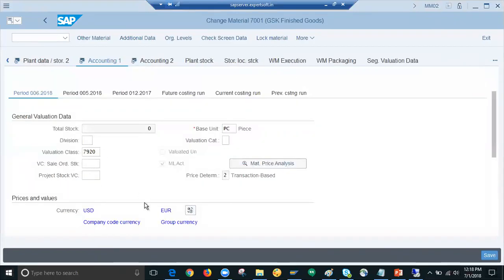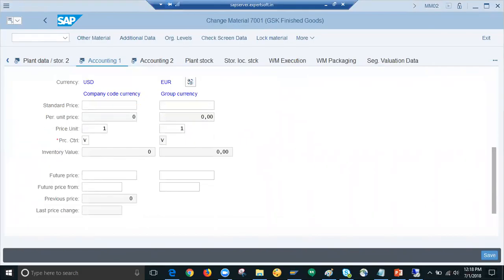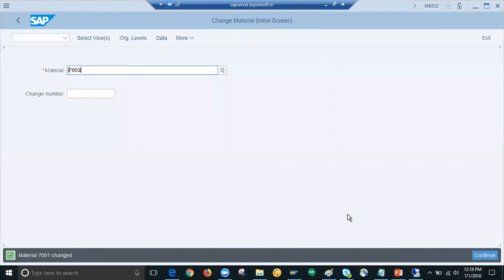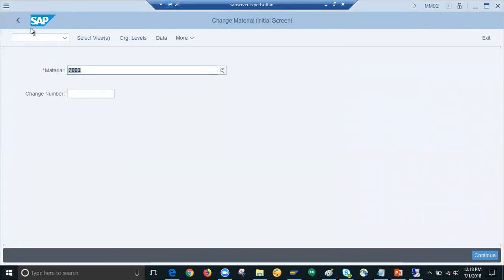Let me see here. Where is my moving average price field? Give me 1 sec, guys.